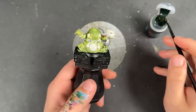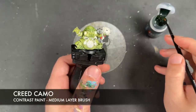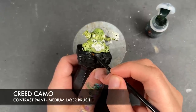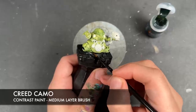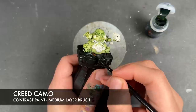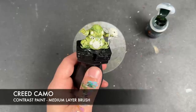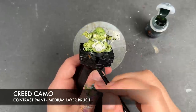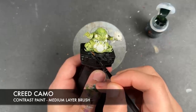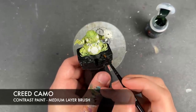So with that Poxwalker all applied, we're then going to take some Creed Camo and do kind of the same thing, but a lot less of it. So we're going to apply the Creed Camo over the top of these bits on the legs, but we're not going to go all the way up the spines, like that. I'm going to wash the brush. We're just going to smooth out that transition just a little bit, should we need to. Do the same thing over here.